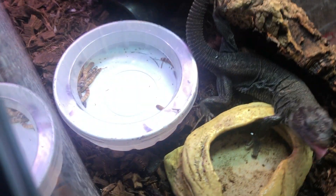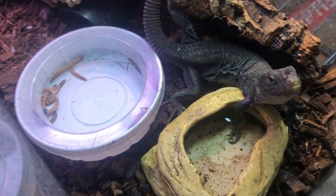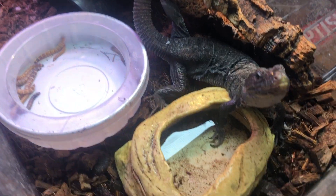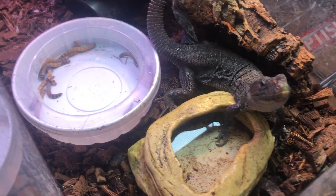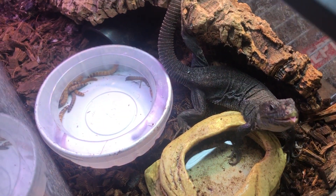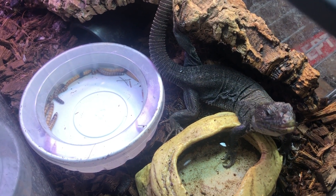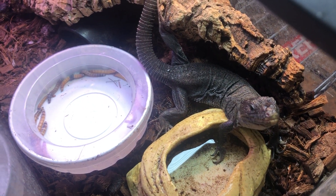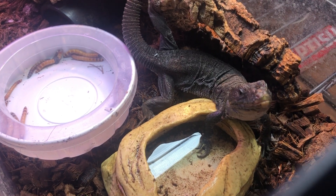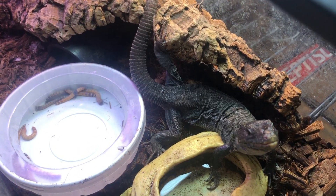Here's the girl that just laid — I just disturbed her but she's in there drinking water. I gave her some super worms, so she's in recovery mode. I picked her up and felt her — she's pretty empty, could be flat-bellied. She definitely laid as much as possible. I don't know, she was pretty big to me yesterday. This is what it is when working with reptiles — you get some wins and you get some losses. We won't take the full L on it though — we got a couple babies.